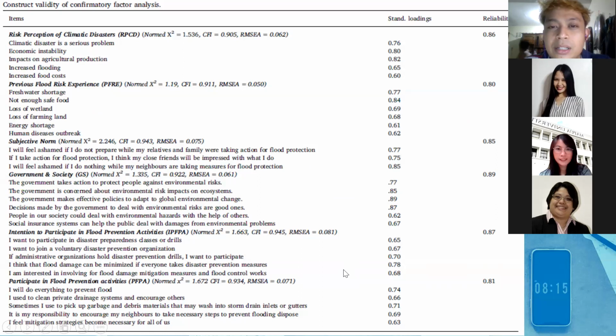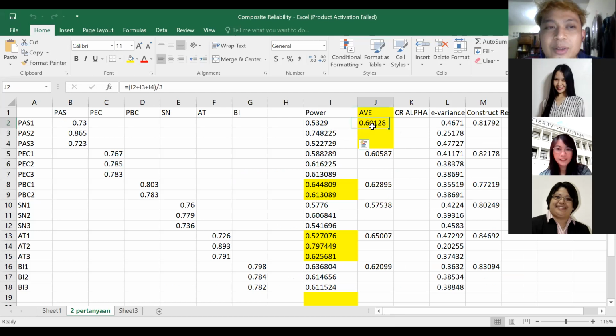Okay, for example, there are 3 right in here. So don't worry about this one. Just put the number in here, and later on you can get the factor loading. But if you have more than 3, for example, you have 4, 5, 6, and so on, you just change this one.